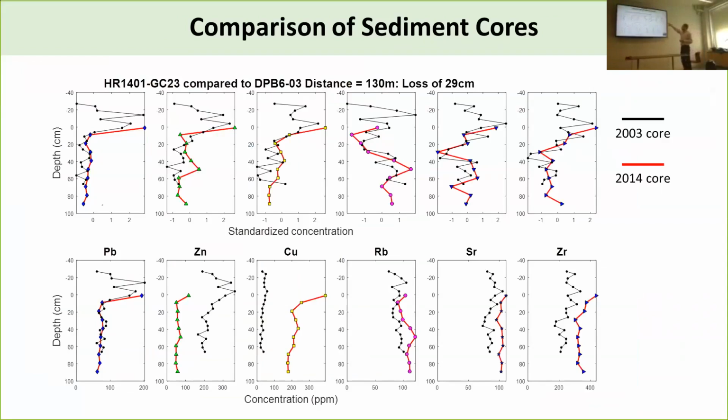This is a core here, for example, where in black is the old core and red is the new core. So if we shift all the peaks up, we actually have to shift the new core down. So it seems that almost 30 centimeters, like 29, is missing from this spot that was there in the old core. So here would be an example of erosion. And we can do this for all the cores we took.